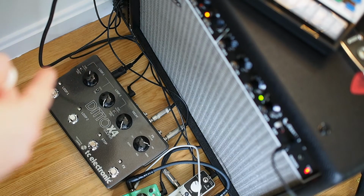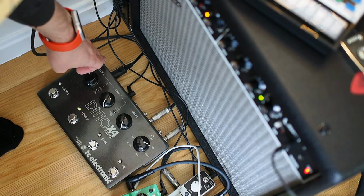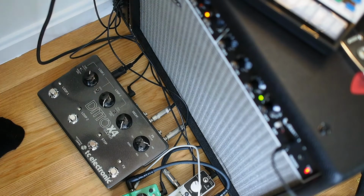So that's one way that I haven't seen really talked about online very much, but it does support MIDI clock in. There's also a MIDI through port on the back of this, so if you wanted to daisy chain other pedals or other sequencers or what have you. So that's one thing.